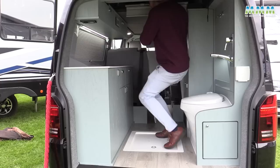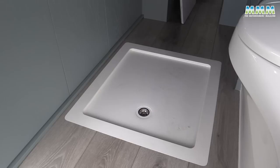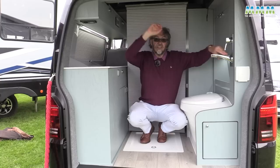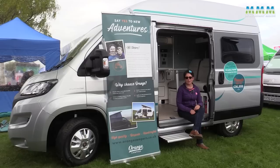The shower tray is under the floor — just lift out the panel. There's a privacy screen that comes right down to floor level, giving full privacy from the front of the vehicle. The shower tray has a metal rod so the shower curtain pulls up and attaches, widening as it goes up so you've got plenty of room. The shower head pulls out from the side. So if you want to go off-grid in your VW, this is definitely one to look at.